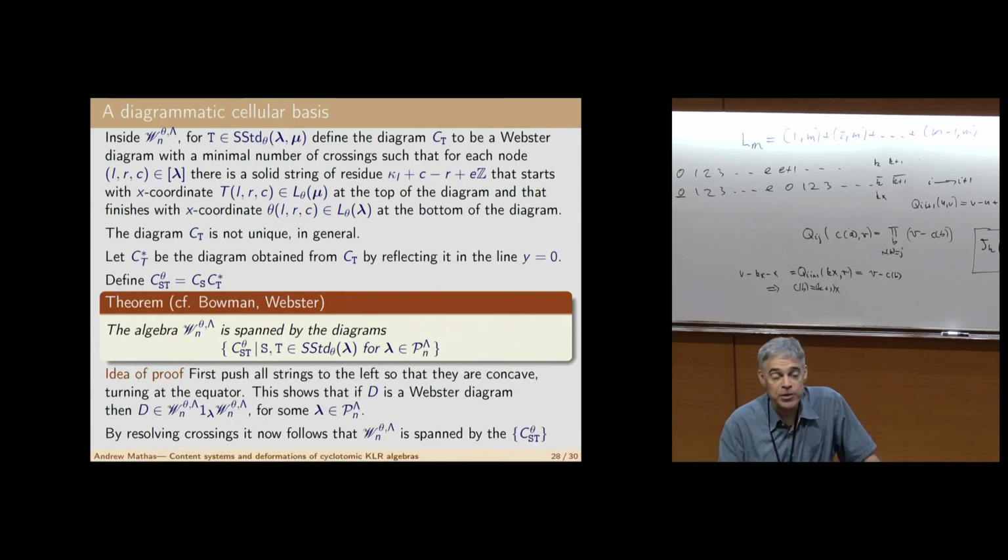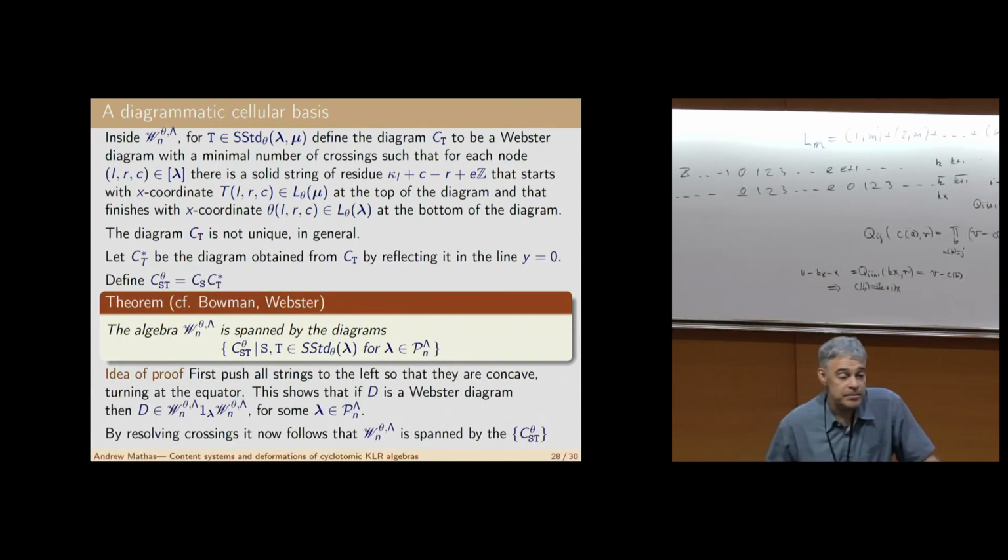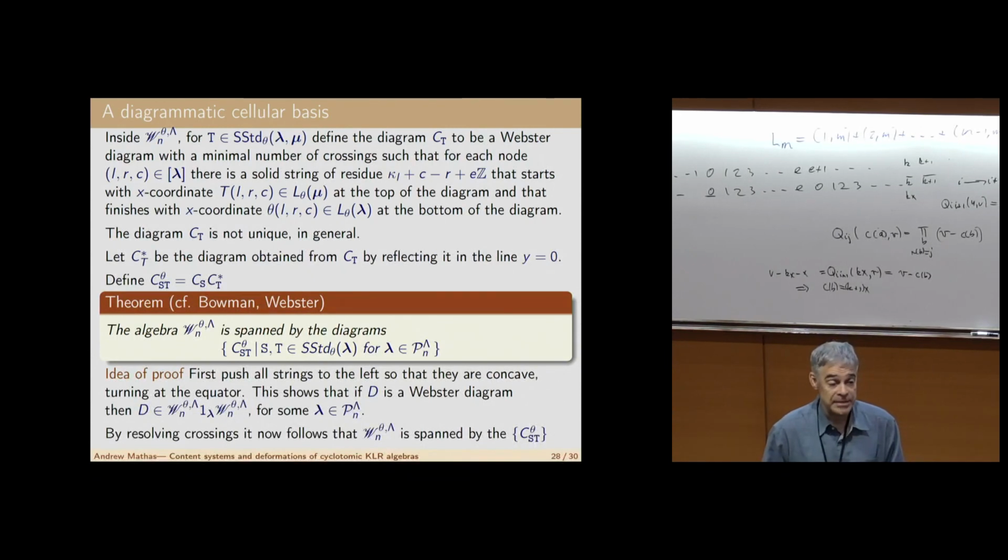In fact, when I was first doing calculations with these, I made a small sign error, and I couldn't write the idempotents as, say, linear combinations of my basis elements. So it's actually quite subtle. If you make small errors, small perturbations on the definitions, then the result is false. It isn't actually a K basis. And there's no reason why it should be.